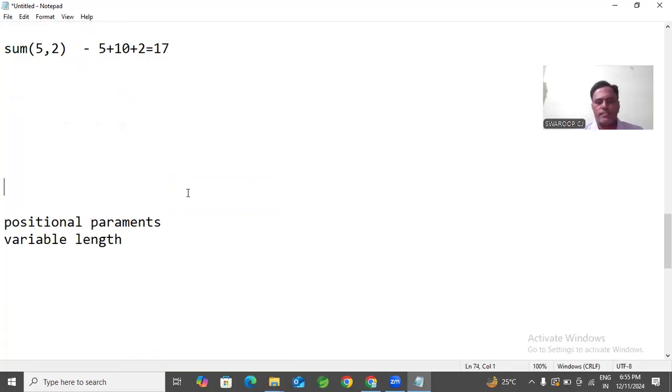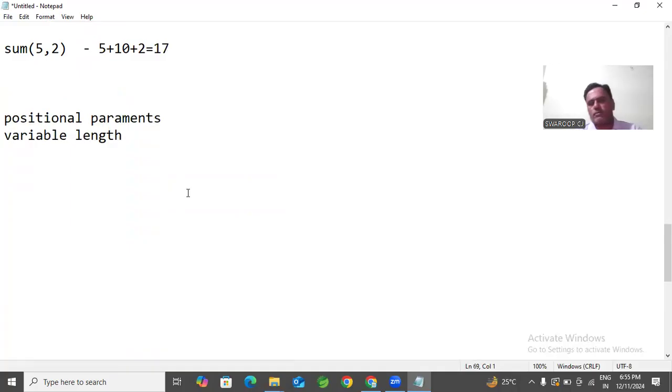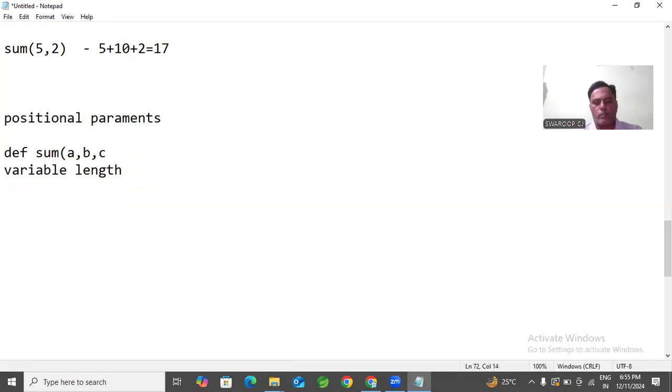The logic here is, whatever you are passing, they should be in a specific format only. For example, I am defining one function. The function name is sum. I am giving a comma b comma c. I will say here print A plus B plus C. Whenever you call, the function will come and execute. It takes the values of A, B, C, makes a sum and displays it.